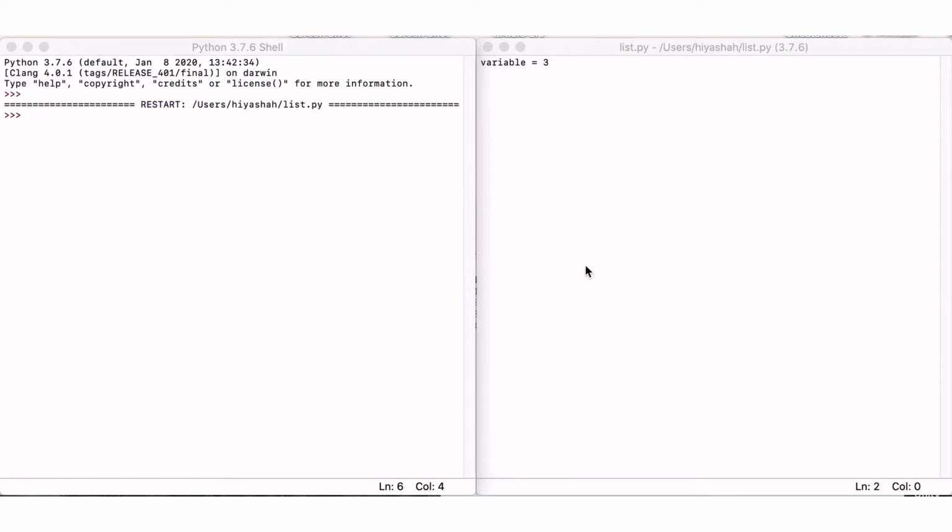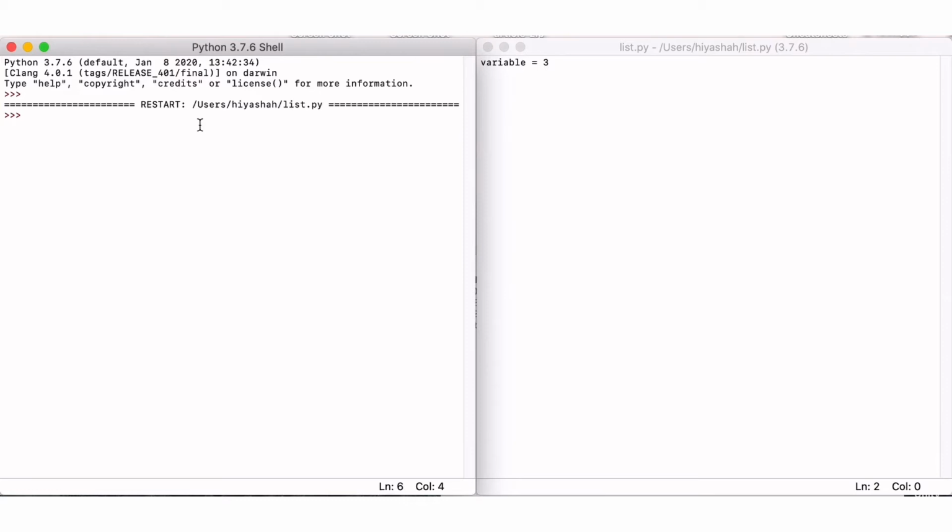Pretty cool, right? To access list values, you can also specify a range of indexes by specifying where to start and where to end the range. When specifying a range, the return value will always be a new list with the specified items. Let me show you what I mean.